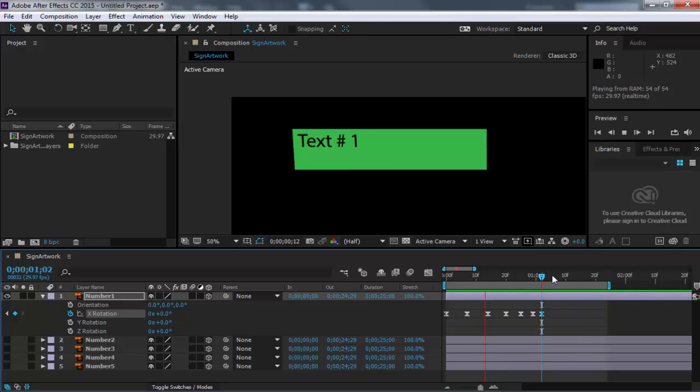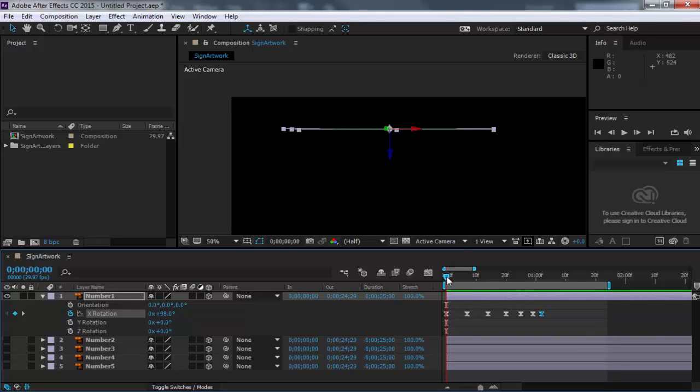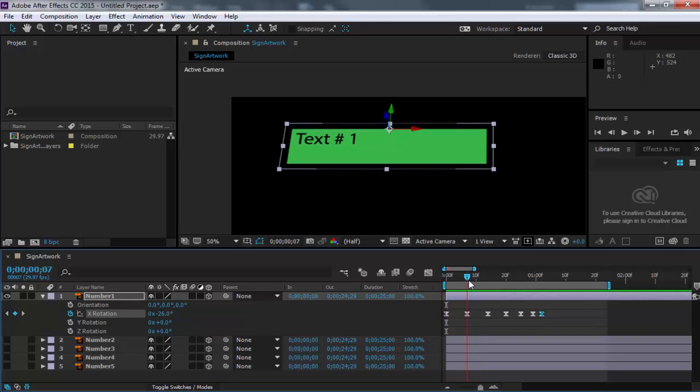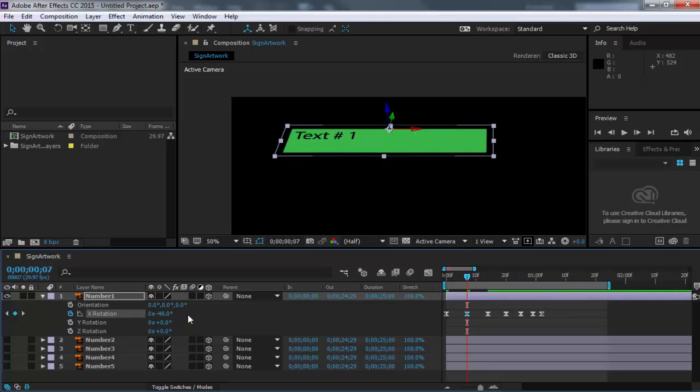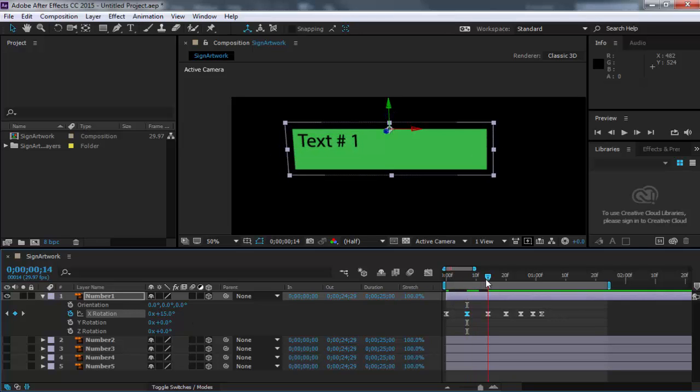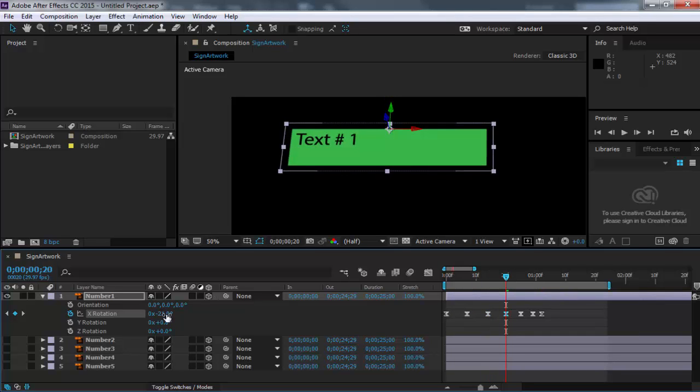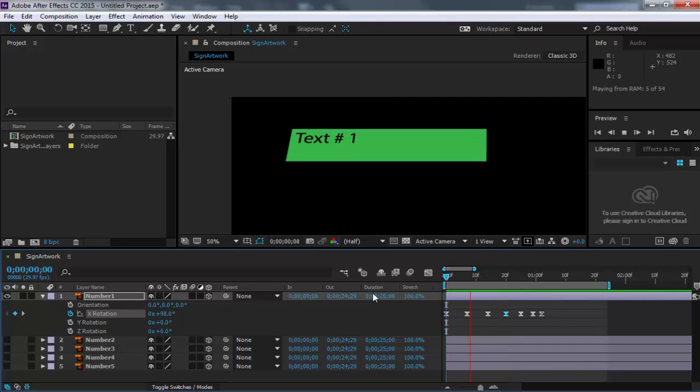I like this transition a lot better than the old one. Maybe I want to adjust some of my other stuff, like it comes down like this. Maybe I don't like how low that goes. I'm just going to pull that up a little bit more. Here we go. So that's going to go to negative 48. And then this one will go to positive 33. And that one will go to negative. Okay, so now let's see how that looks. There we go. So I like the way that looks.